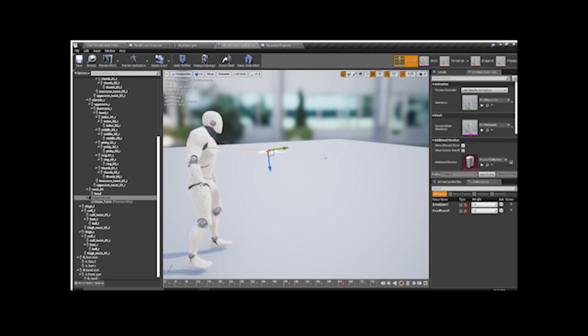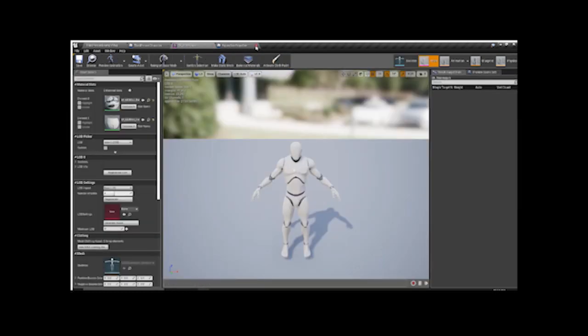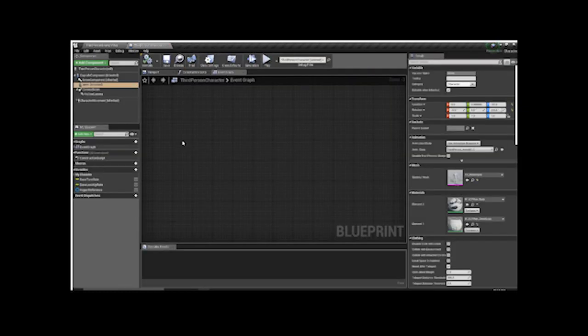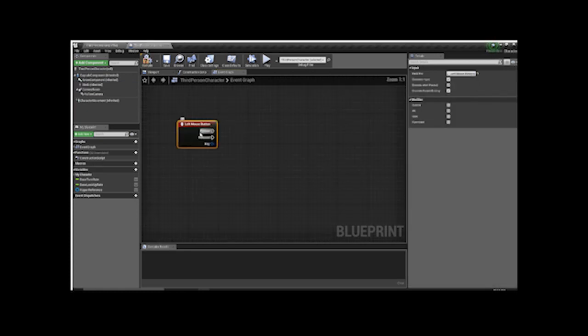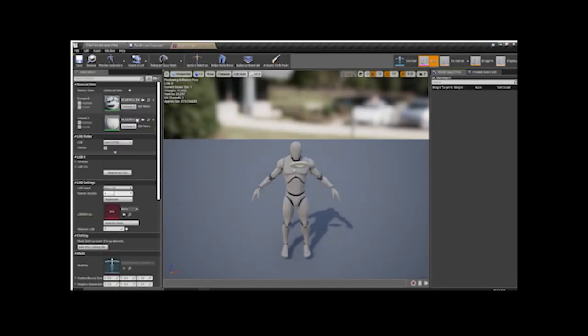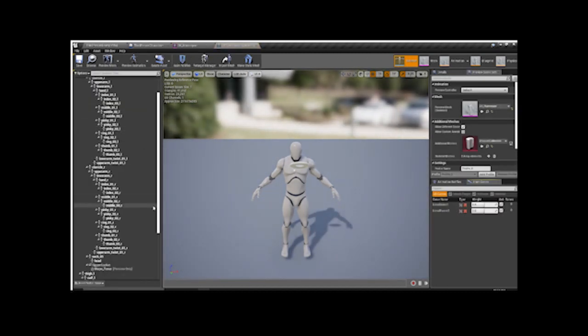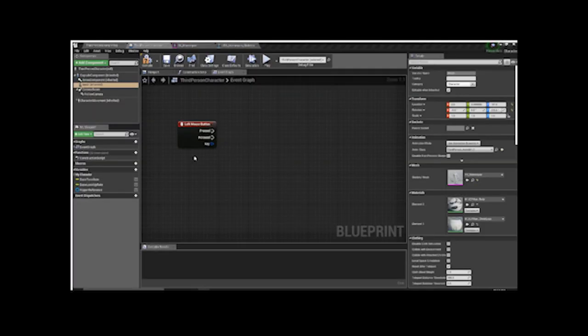Sort of. What we have to do now is actually spawn this thing. To do that, we close out of this, we right-click, and we go into our third-person blueprint. We right-click. I'm just going to type in left mouse button, right? Oh shit, what did I call? I shouldn't have closed out of that, because I need the Ripper socket name.